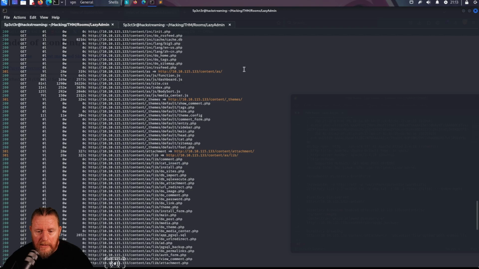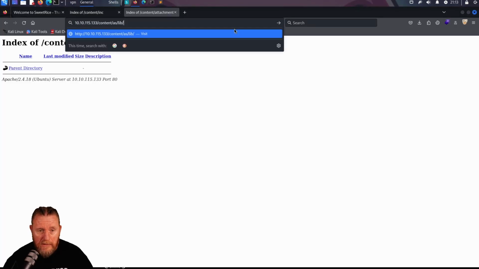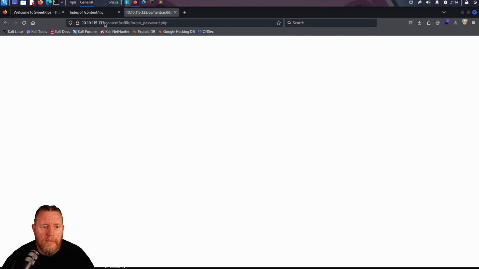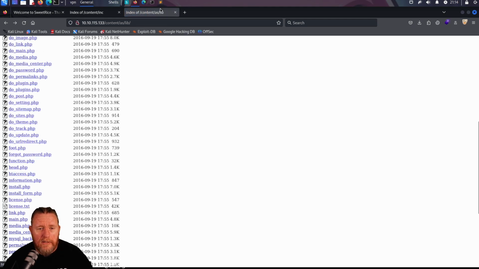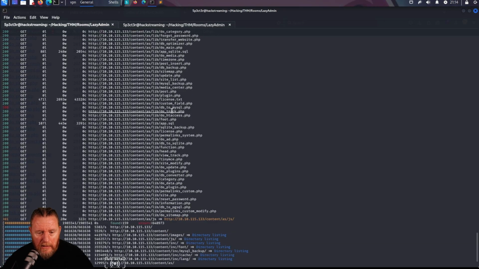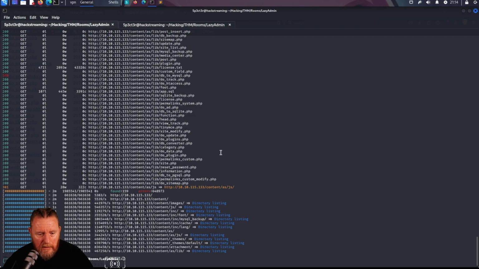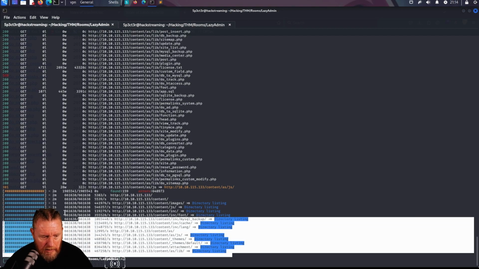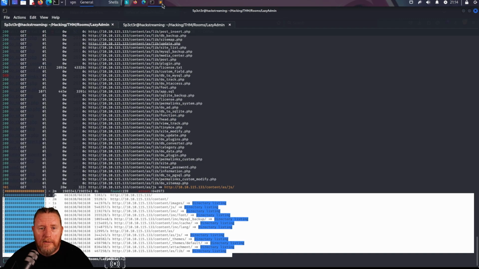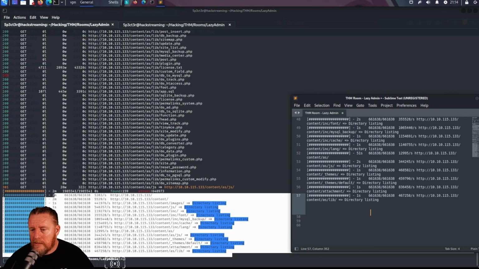So what else can we see? as-lib. What does that give us? So these will probably be the pages that make up the functions in the CMS. Anything particularly interesting in that? No, that's our JavaScript folder, and that is finished. So there's lots of interesting stuff in there that actually tells us exactly what directories we can list, so I might just take a note of that.